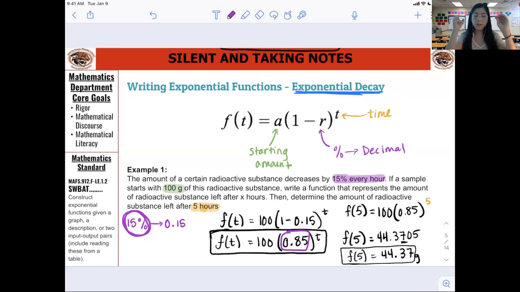So whenever you notice that you have a decay function, because it starts with a 0, and the question asks you what is the percentage of decay, you have to think about what number was taken away from 1. Which number did you take away from 1 in order to get 0.85? 0.15. Exactly, right? So I'll show you guys that in a couple of slides, but that's just something that we're going to keep in mind.